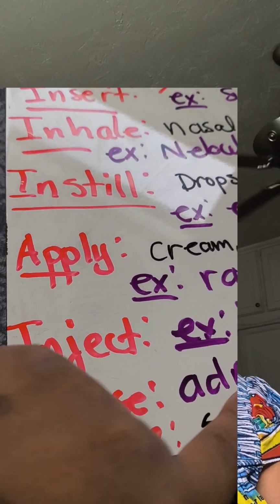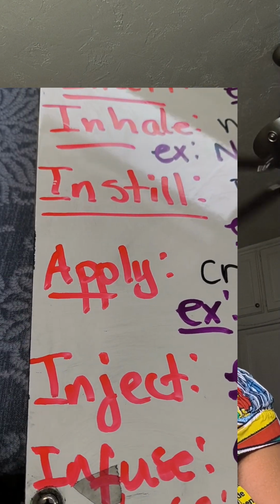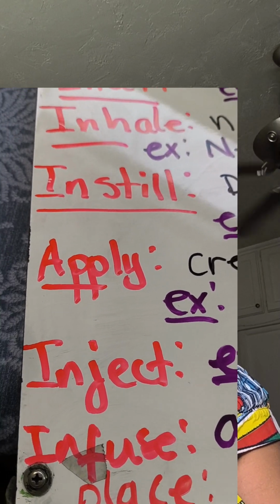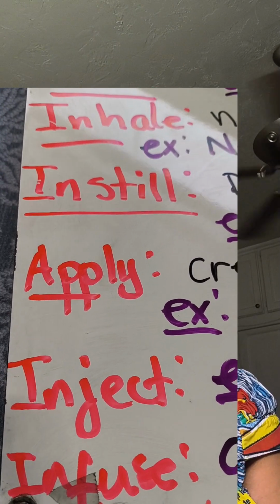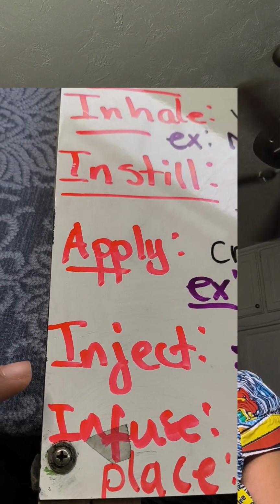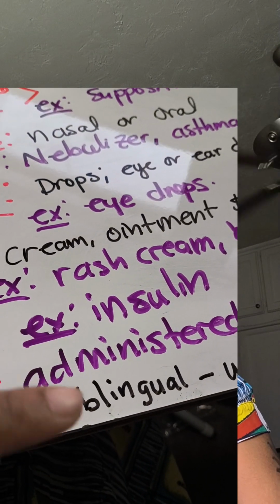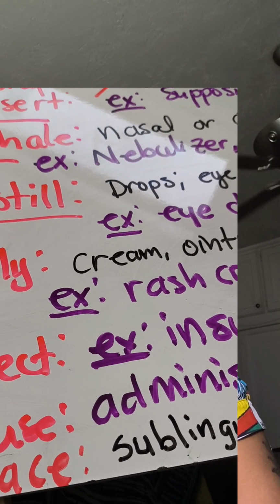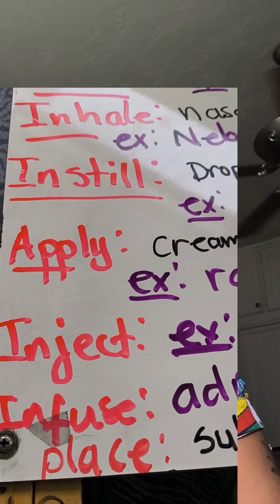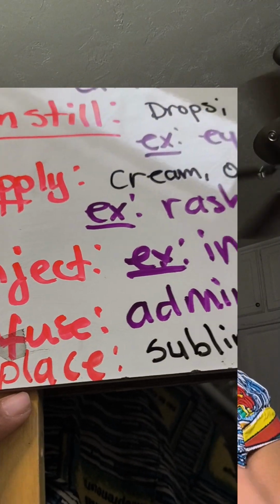I have 2 left. I have infuse. Infusion will usually be something that you put through an injection as well, but through like a G tube or an IV or something like that. So it's an injection that goes over time. You're going to infuse. Infuse examples would be, I would say, administered over time. That's what infuse means. That means it's not like an insulin shot where you're just injecting it directly.